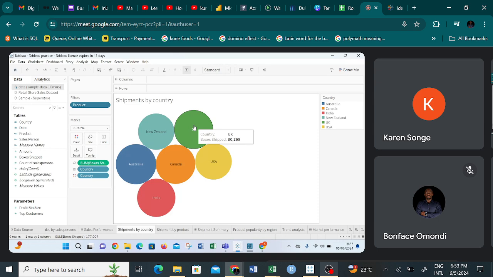Now that is an assignment for you: how to display data values. We dwelt so much on it when we were doing Power BI. So go and check on how to just display values, instead of maybe here where we have New Zealand only. Let's also display the data values, and that becomes part of learning. Okay. Any other feedback, Ian?